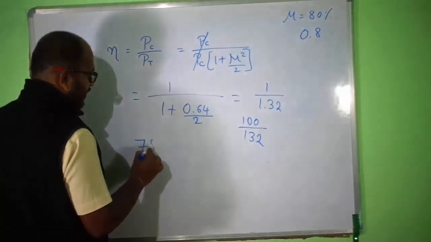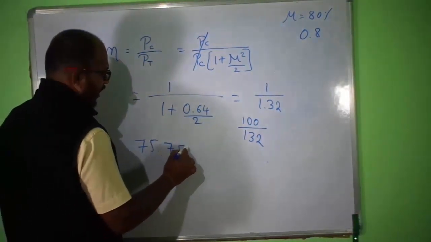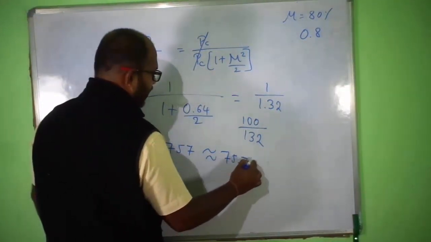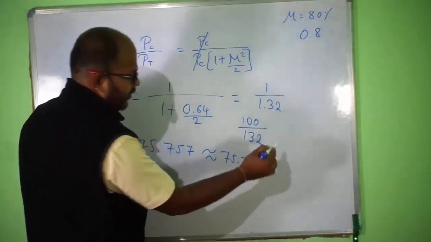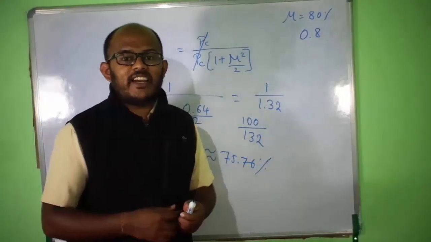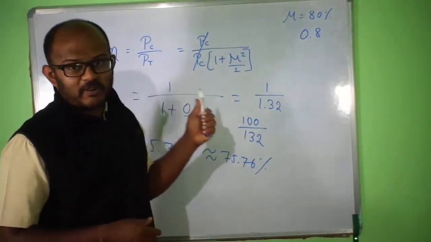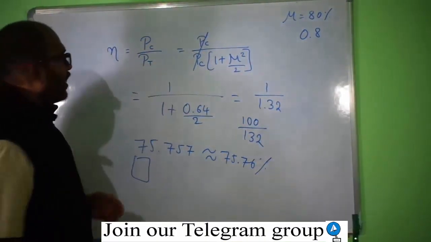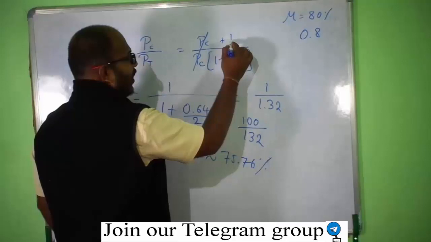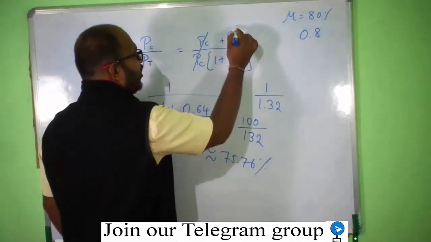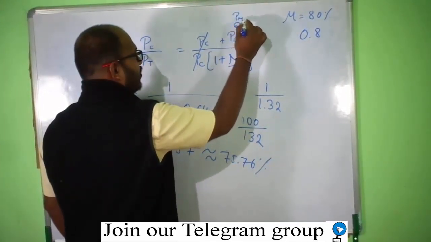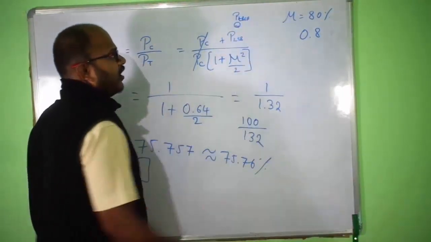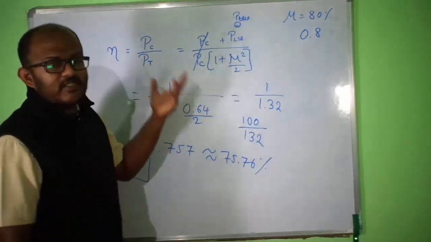Or I can write it as 100 divided by 132. So I will be getting 75.757, which is approximately equal to 75.76%. So this is how you calculate efficiency or percentage saving power. So this is very important. If they are asking with respect to single sideband, at that time you have to include one LSB or one USB, nothing but lower sideband or upper sideband, right? So this is very important.